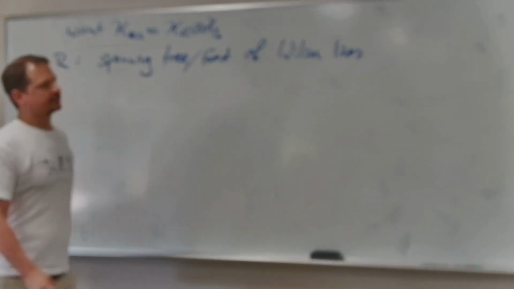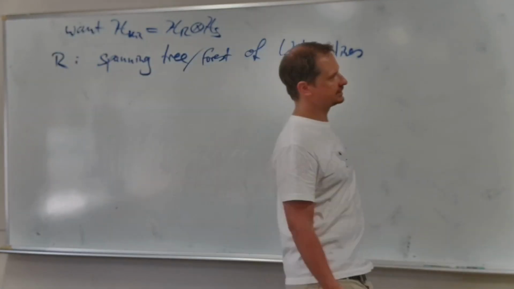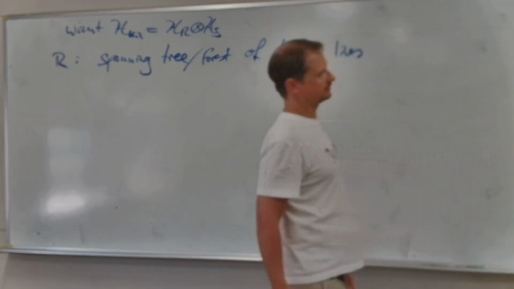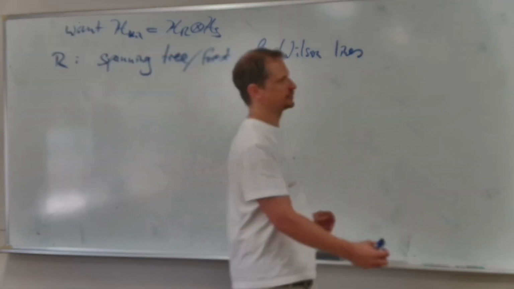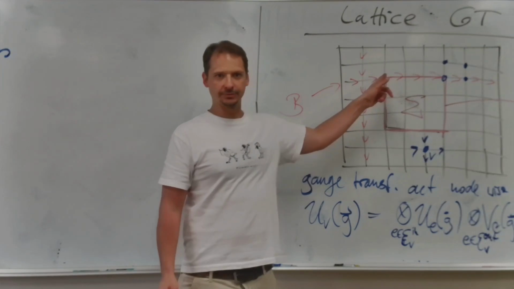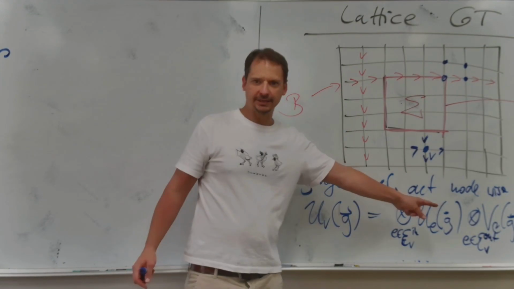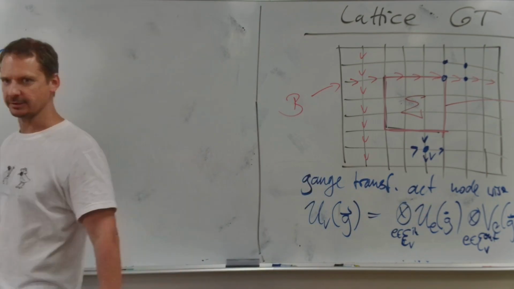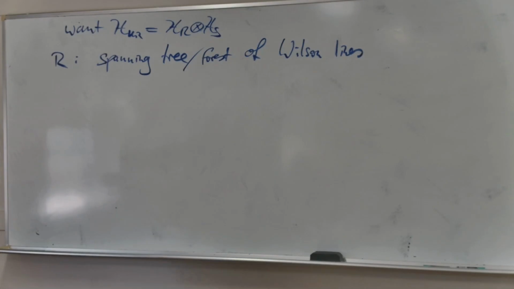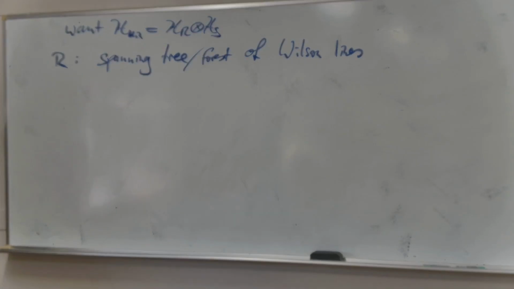So then we're going to visit every point in the bulk with one Wilson line. And one Wilson line is enough to fix the gauge at each node. So if we can do this, then we can gauge fix the full small gauge transformation everywhere in the bulk. That's the idea of what we want to do.